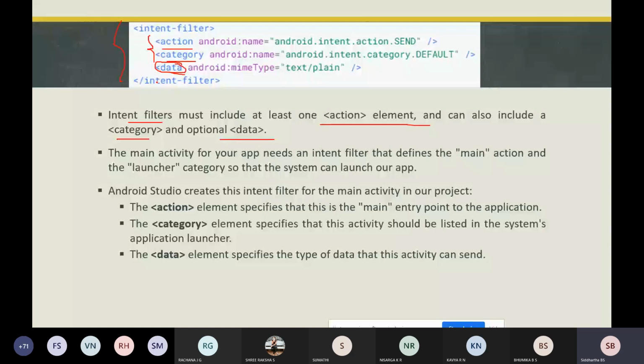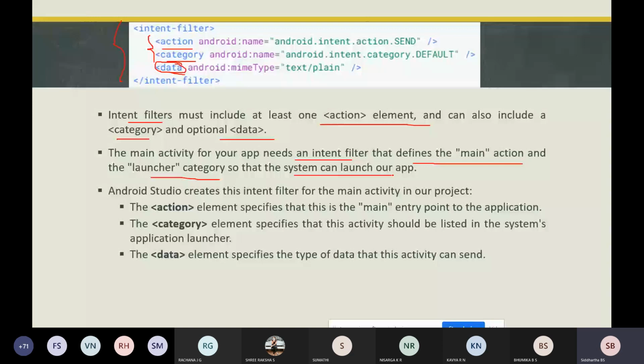Okay, so the main activity in our app needs an intent filter where it defines the main action, and the launcher category, so that the system can launch our app. It means that the user launches the activity.